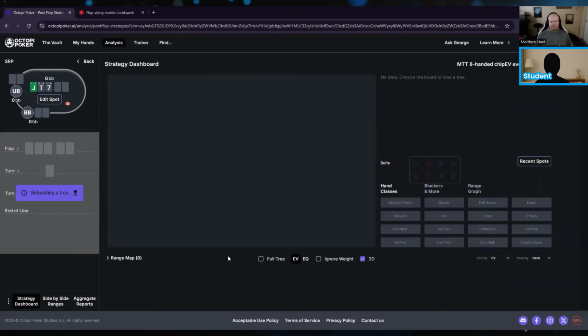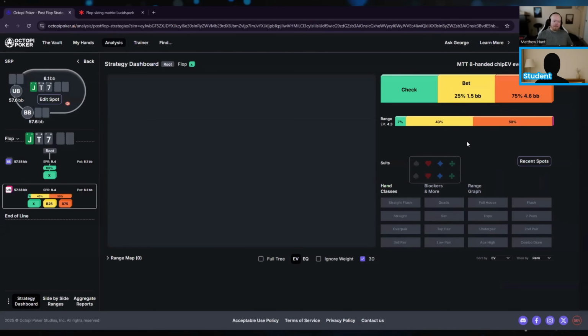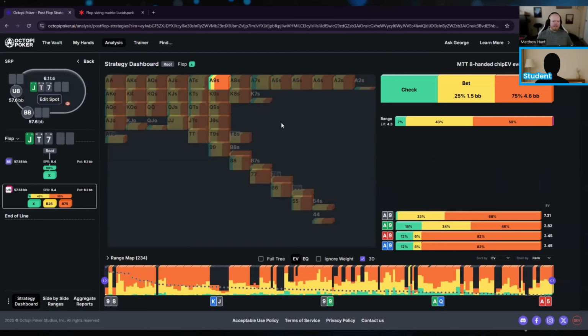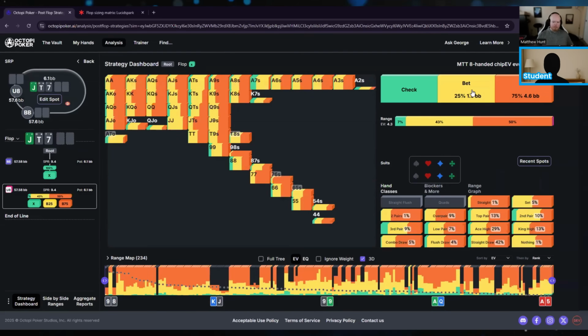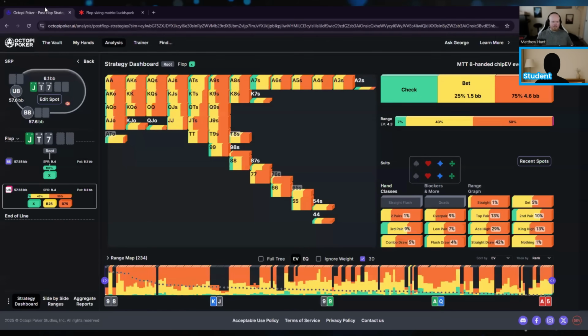I would think that we're probably pretty accurate with what we said just there. So big blind checks. And we have, okay, so this is actually kind of a split sizing, because the solver is sort of stuck between B25 and B75. It's indicating that B50 would probably be pretty good, right? So that puts us in this medium bet territory. And it's actually pretty close to a range bet here. It's betting 93% of the time.